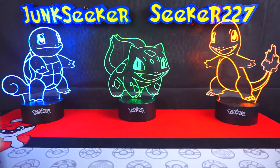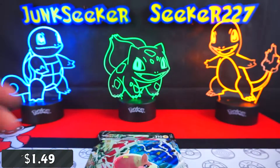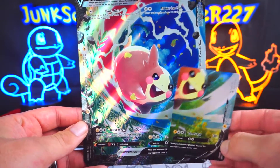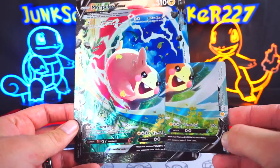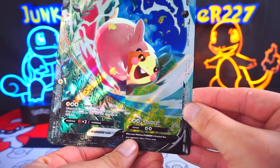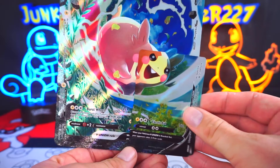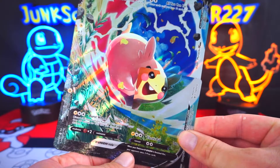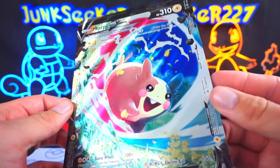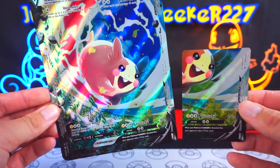Let's go ahead and show the only extra thing that came in here — it is the big boy Morpeco V-Union jumbo. As I showed in a previous video, all four cards do not actually equal this jumbo — while the text and the artwork match, that jumbo looks really washed out. Look at that face compared to that face — this jumbo is washed out. When you put it in the corner and line it up perfectly with the edges, we can still see a duplicate of Morpeco's eye. That's because the artwork isn't quite double — this jumbo is a slightly larger size than if you had all four cards put together. I wonder if everybody's looks like that or if mine was just out in the sun.